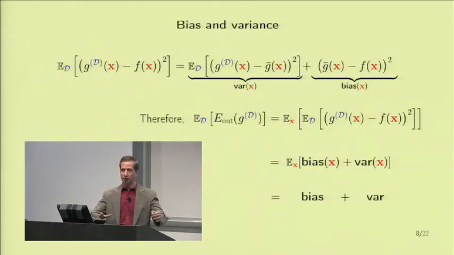So I give you a full learning situation. I give you a target function and an input distribution and a hypothesis set and a learning algorithm. And you have all the components. You go about and learn for every data set, and someone else learns from another data set. And you get the expected value of the out-of-sample error. And I'm telling you this, if this out-of-sample error is 0.3, well, 0.05 of it is because of bias, and 0.25 is because of variance. So 0.05 means that your hypothesis set is pretty good in approximation, but maybe it's too big, therefore you have a lot of variance, which is 0.25. So this is the decomposition.